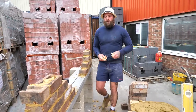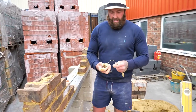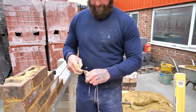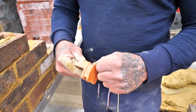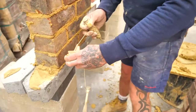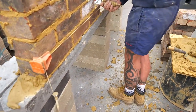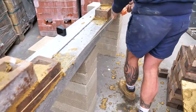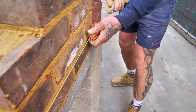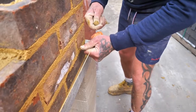So I'm going to run a line, because we know point A to point B is level. We put a line up and we can just lay to the line. So lay to the line as much as you can. Now this is what you call a corner block. Now this is an amazing invention. We just push it through there, and that will hold on there. Continue the line out. There, and then again, we're going to just wrap it through so she's nice and tight and secure.